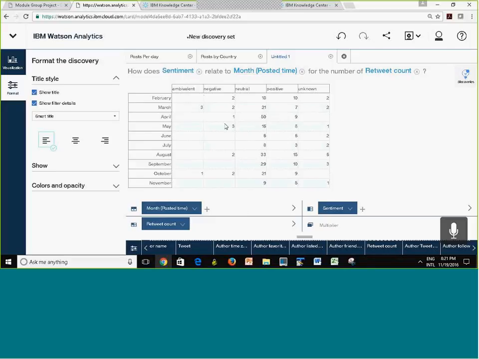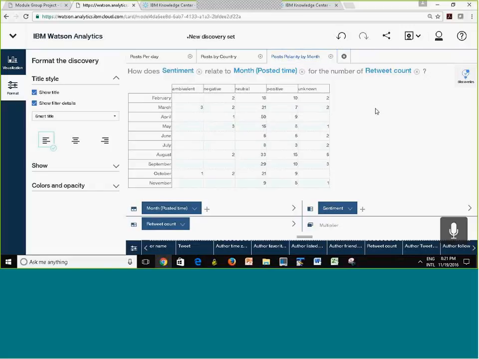There we go. So what I did here, I just created this cross tabulation, and I want to show how many negative posts I had per month, how many neutral, how many positive, and here the polarity is unknown, it could not be found, right? So there we go, it's one of my visualizations, and I'm going to name it posts polarity by month, right? This is what I did here, all right?